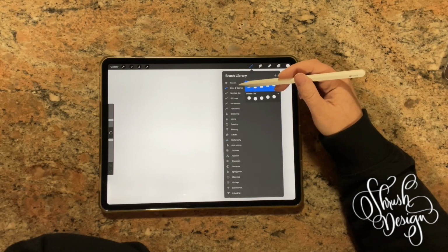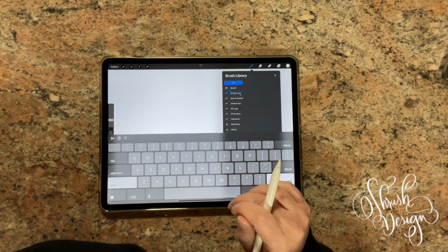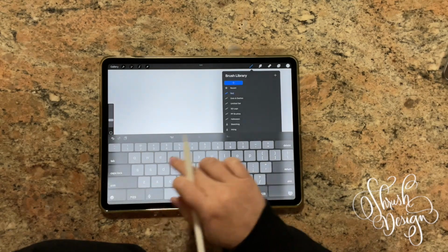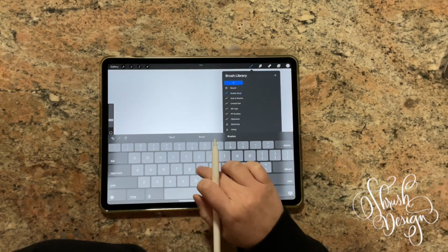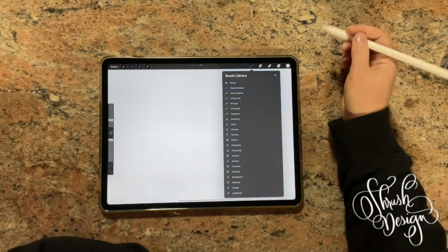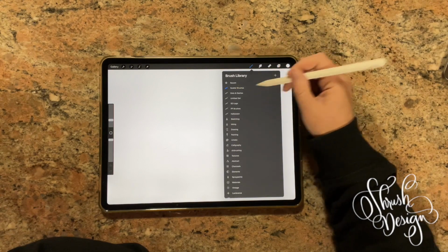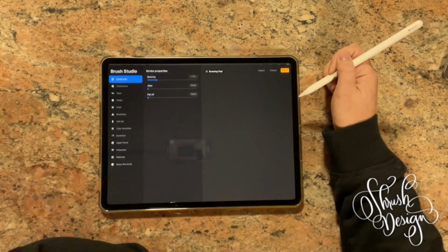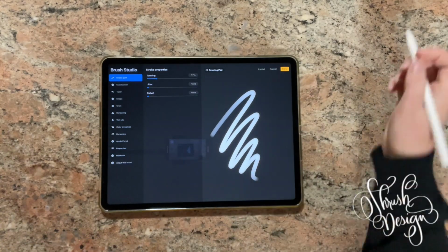So we're going to create a brush. I'm going to create a new category of brushes here, and I'm going to name it scatter brushes. And then I'm in this category, I'm going to add with the plus sign. And we're going to take the default settings and change them.